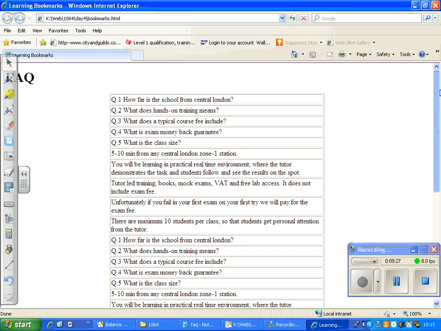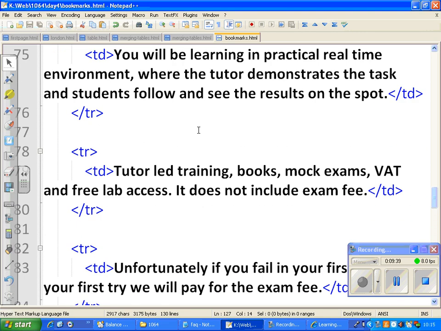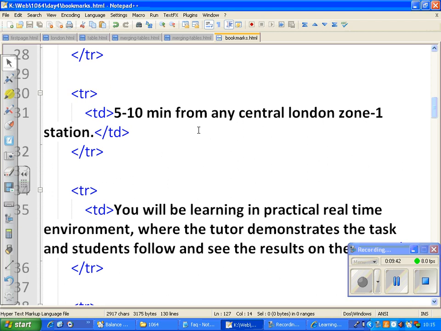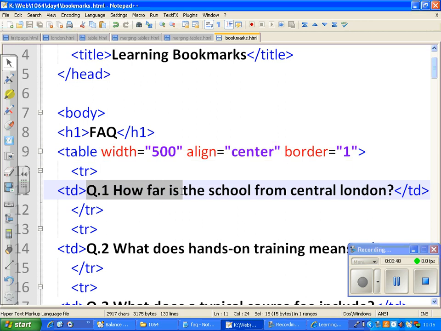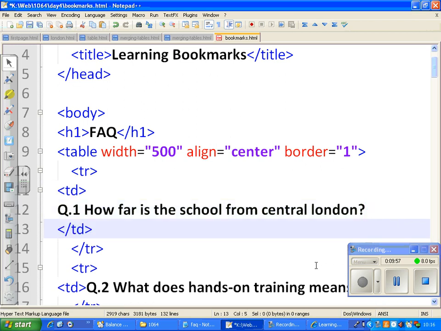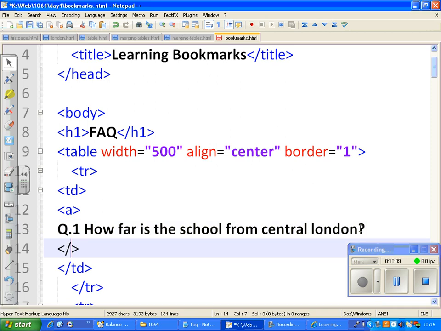Okay, for this we use the same anchor tag, so I'm gonna go back and replace this first question with the anchor tag. So if I go back, scroll up the page, spot your first question, we should be right after the first table tag. That's your table tag, that's your first TR, that's your first content. Right? Now what you do is here in this TD, add a tag, open, and after the text, a tag, close.